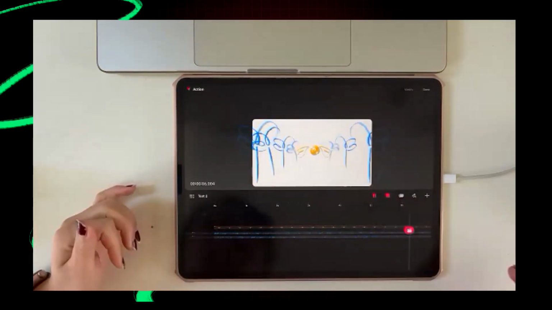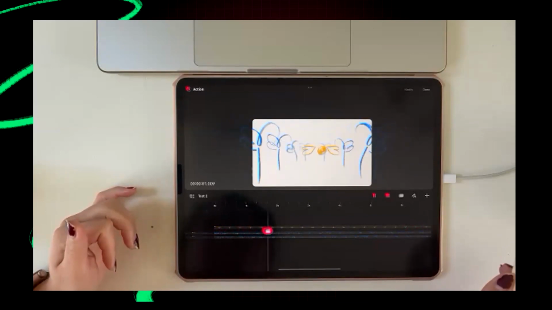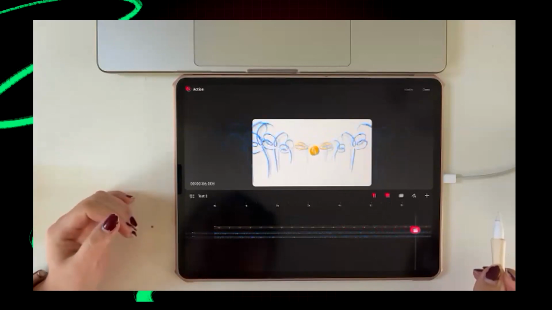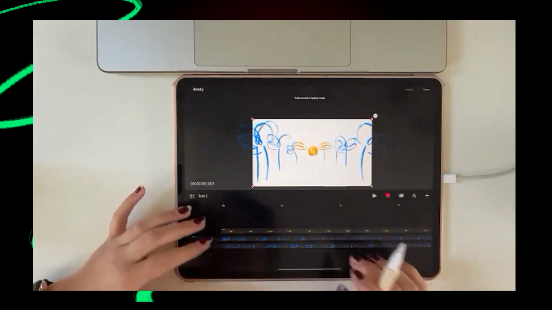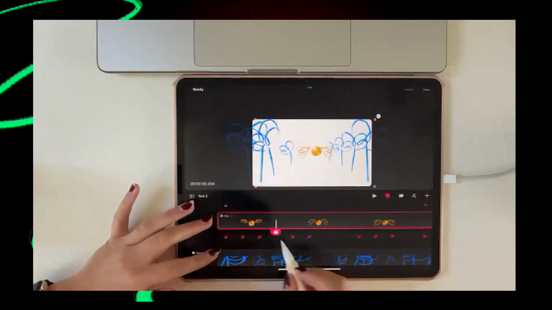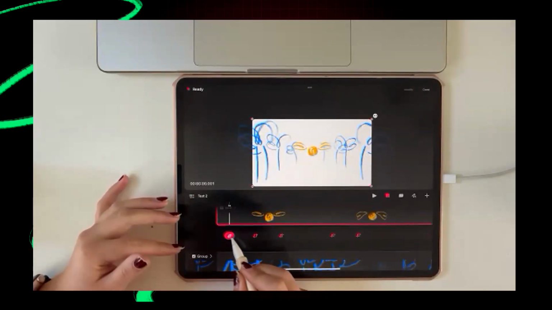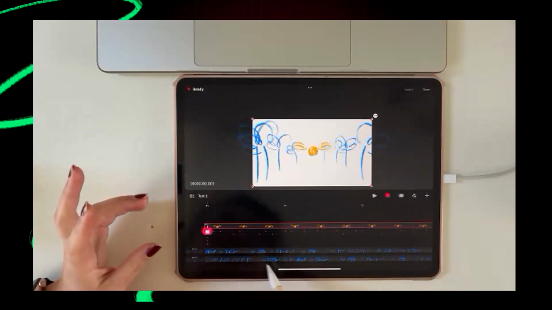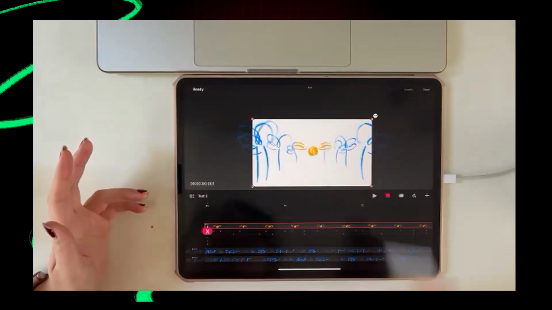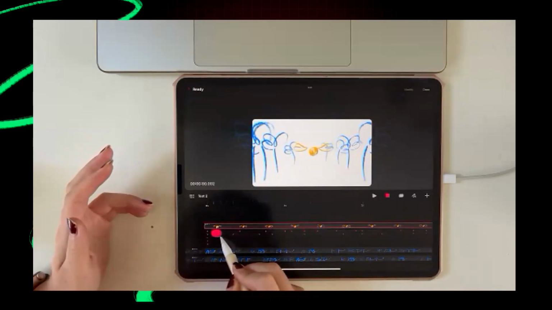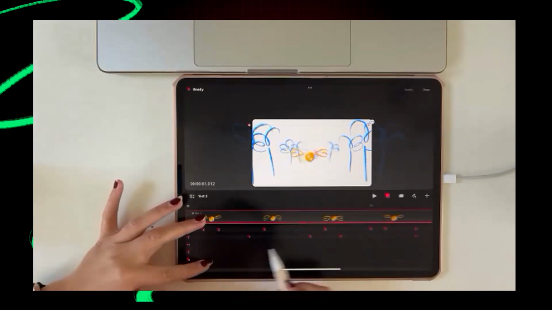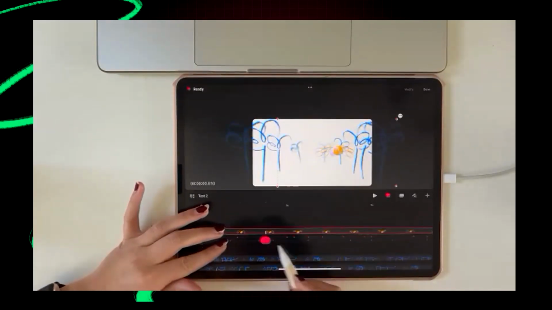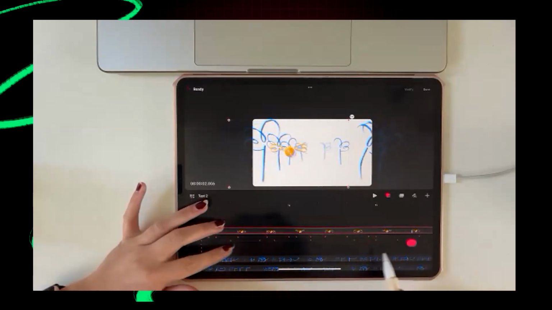And now it's just doing exactly the motion that I dragged it in, which is amazing. Ooh, okay, there we go. So what it did was it basically recorded all of the movements that I did. Since I was completely just moving the position, it has all of these X and Y keyframes that it made in here automatically from how I moved it. So you can edit this after.